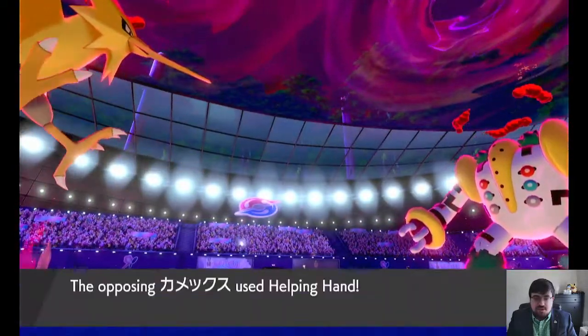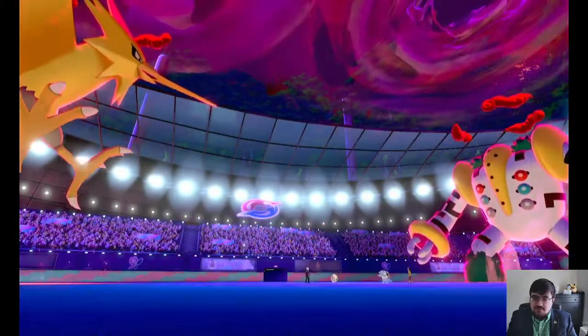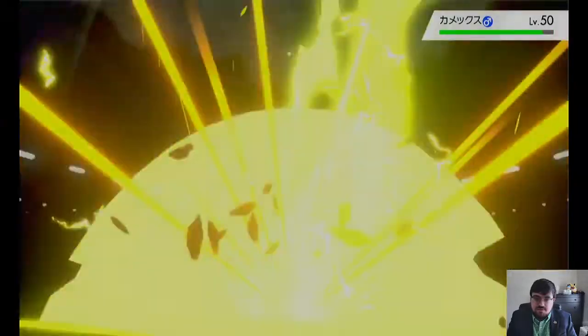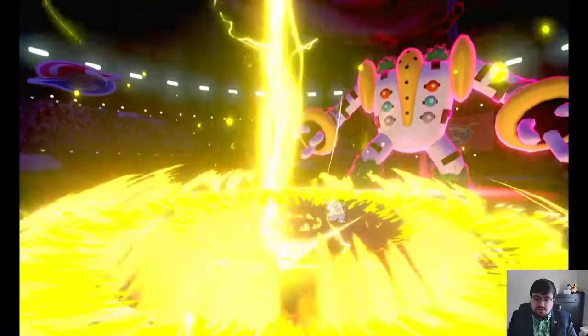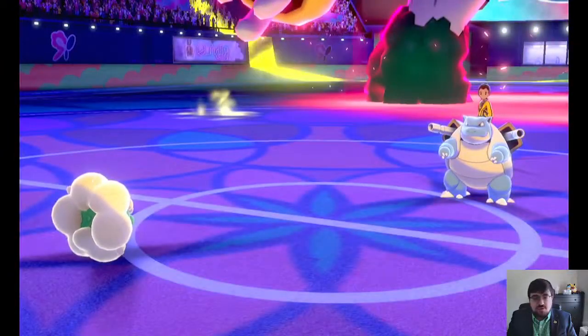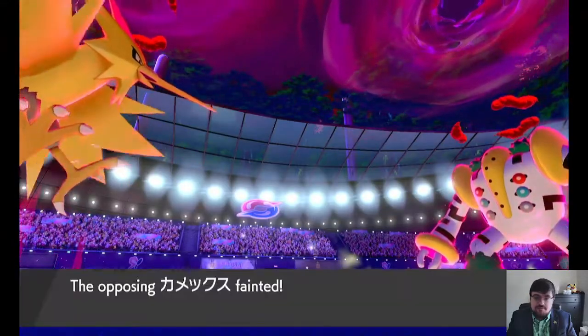Alright, this should be a dead Blastoise. Oh, interesting. Looks like he's trying to, like, put us up like 75% of how much damage he should be doing. Goodbye, Blastoise. Get that electric terrain up. Not that it matters, because I think the only way he has to make sleep is the last Sion.